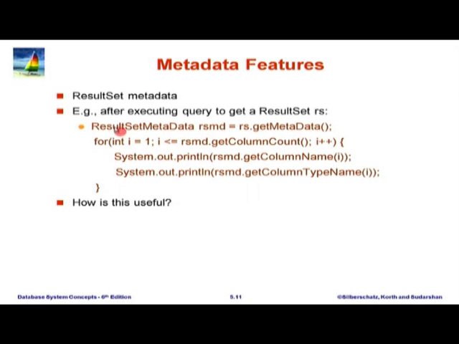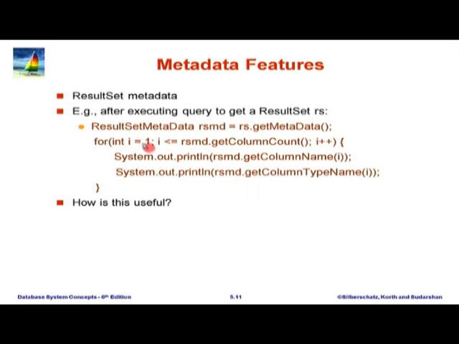So once I have got a result set, which we saw how to get earlier, on a result set I can execute the function rs.getMetadata. And this function returns an object of type ResultSetMetaData. So that's this variable, rsmd, is of that type. Now this has a number of functions which I can call to get metadata about individual columns of the result. One of the methods is rsmd.getColumnCount, which tells me how many columns there are in the query result.